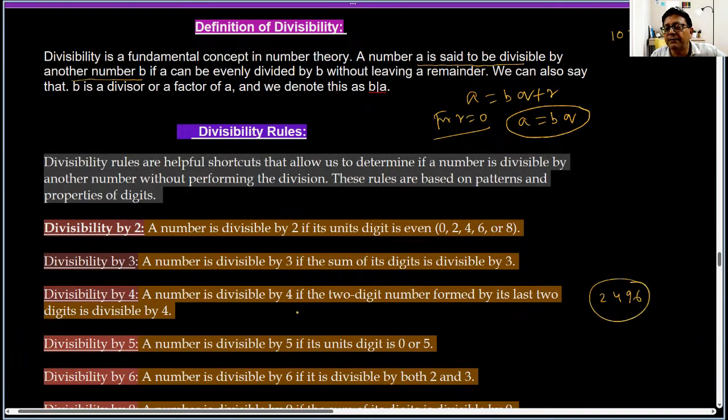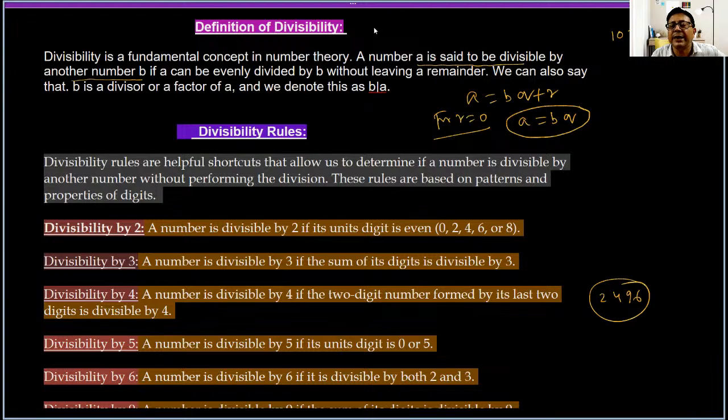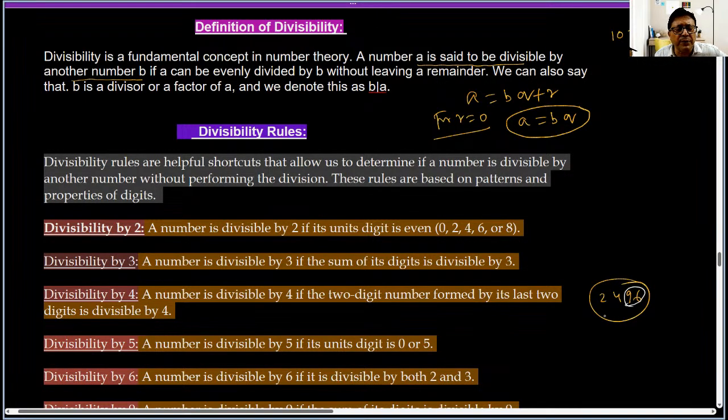2496, it's confirmed that it is divisible by 4. Why last 2 digits divisible by 4? That's any big number, whatever you take. Say you are taking 2, 1, 3, 7, 9, 0, 2, 4. It is divisible by 4. Confirm. Okay? And for divisibility by 3, number may be 3, 4, 5, 6. It is divisible by 3 because sum of the digits 15 is divisible by 3. So 3, 4, 5, 6 is divisible.